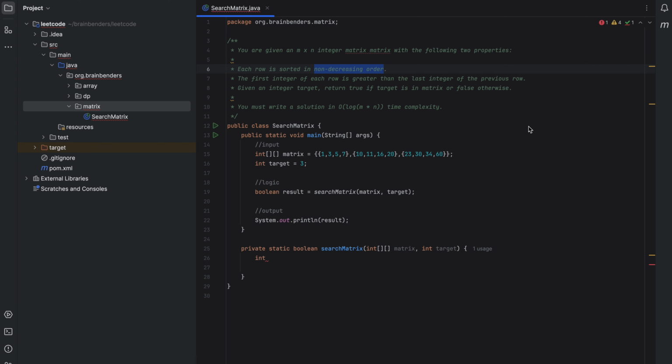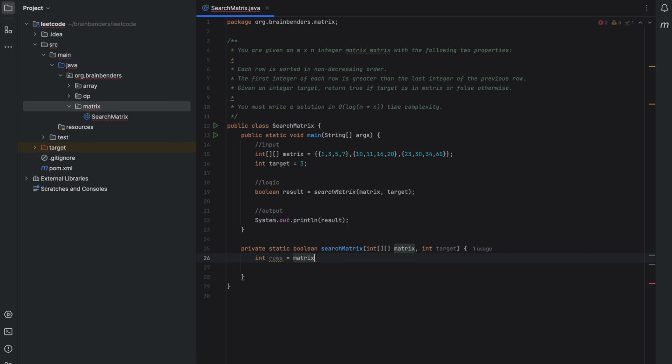Whenever you have sorting in any input, you can get the log when you apply a binary approach in that problem statement. So I'm treating my whole matrix as a single sorted array, and then I apply my binary search there in order to find the target element.